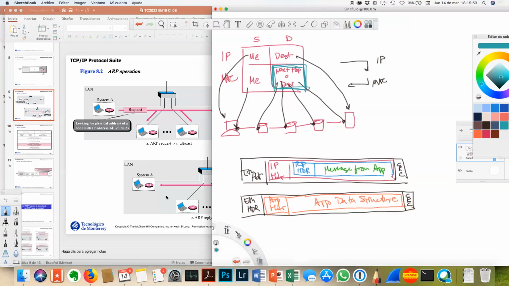But either way, we can be confident that there's something for us to do. It's a meaningful packet. Not so with ARP. In fact, the opposite is true. The vast majority of the time when you see an ARP packet, if you're just any random device on the network, it's not for you. And you will not know that by looking at the Ethernet address, because ARP sends everything out broadcast.